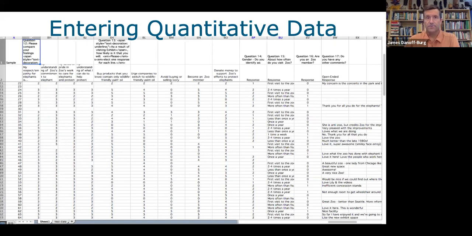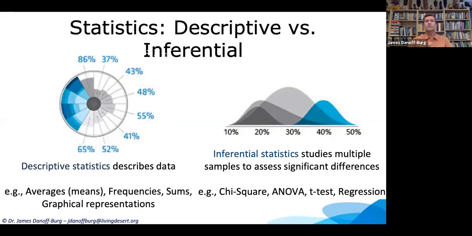All right, so next up. Last time we talked about the difference between descriptive statistics and inferential statistics. As a reminder, because we're going into both of these quite a bit more today. Descriptive statistics describes the data. So it talks about the averages, or means is another way to talk about what we really are, because there are many kinds of averages, and what most people talk about when they say, well, I'm going to average my data, is really a mean value, because there are other types of averages.